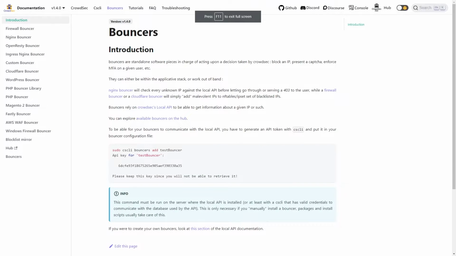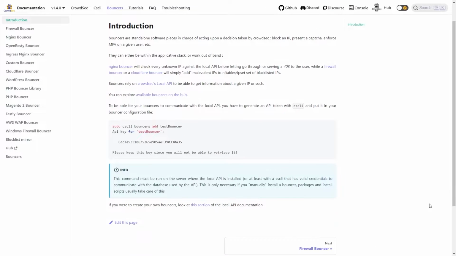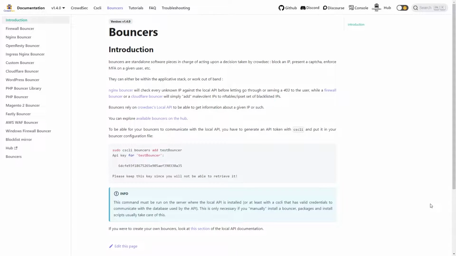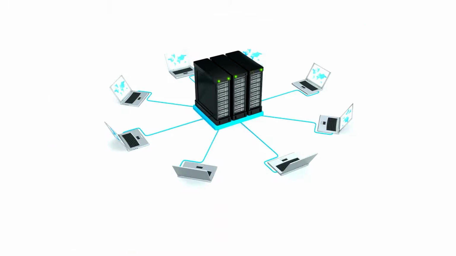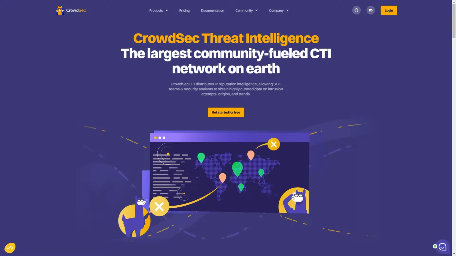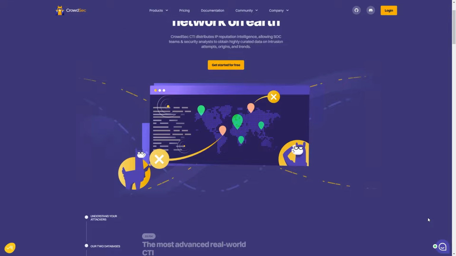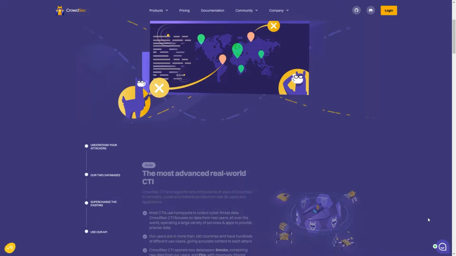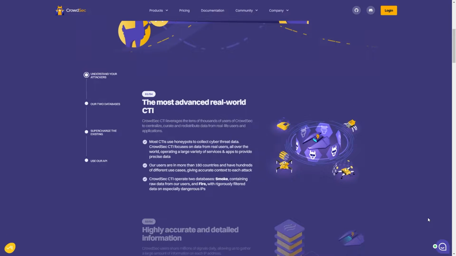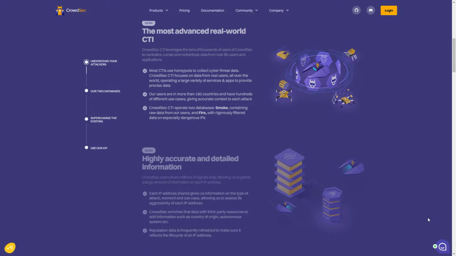The final component is referred to as a bouncer, and as the name suggests, basically enforces these signals or decisions by automatically putting the actual firewall rules in place to block the threat actor for the duration configured in the scenario. What makes CrowdSec particularly awesome is that all the threat intelligence gathered by everyone in the CrowdSec community is shared amongst the community members in real time, essentially creating a security blanket through a safety in numbers approach.